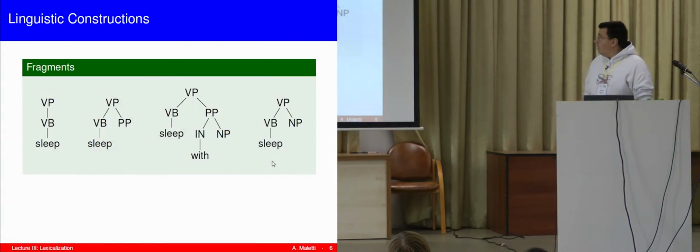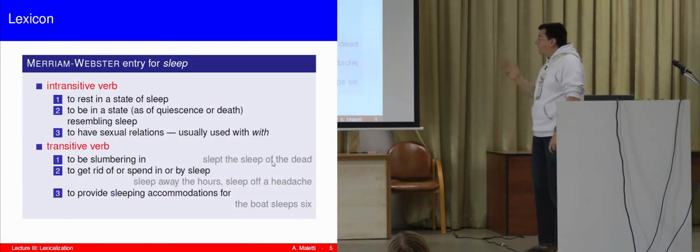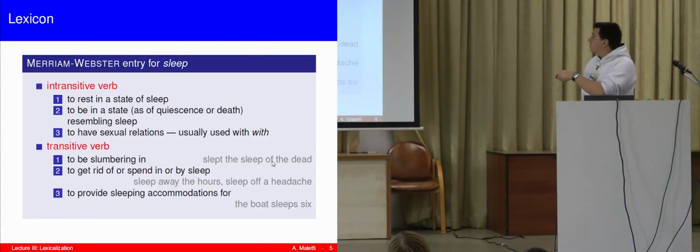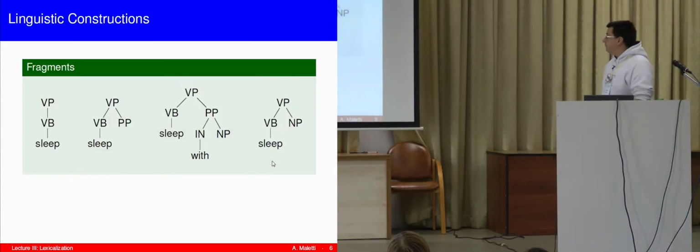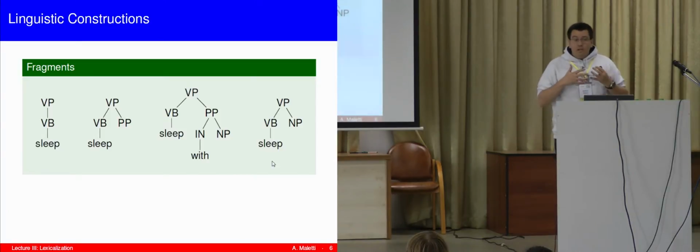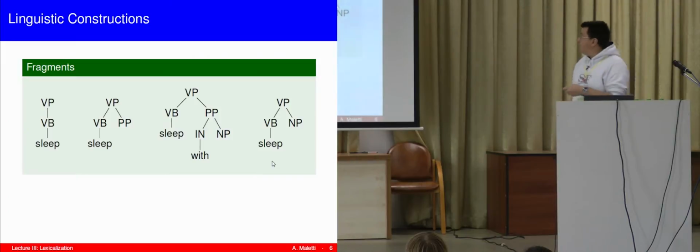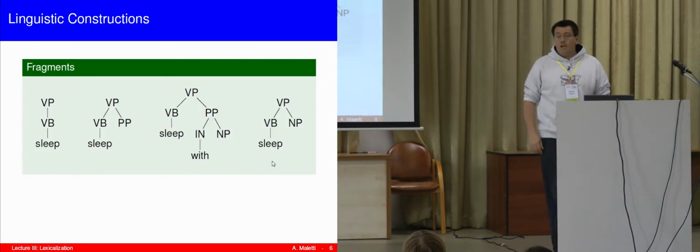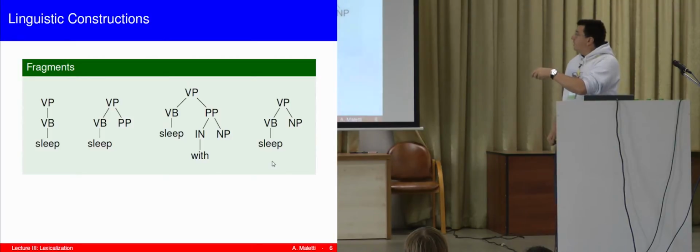Okay, and there are some others. Here you actually see a particular construction which is triggered by a preposition, but that's not a transitive use, right? That's a prepositional phrase that is added. It's not an object. Okay, so here are some fragments that you'll see for sleep, and these fragments are very important to a linguist. The linguist wants to know, okay, this is a very common fragment for sleep, and it says this is an intransitive use of sleep, right? It's a verb phrase by itself. It's only the verb, it doesn't have any objects.